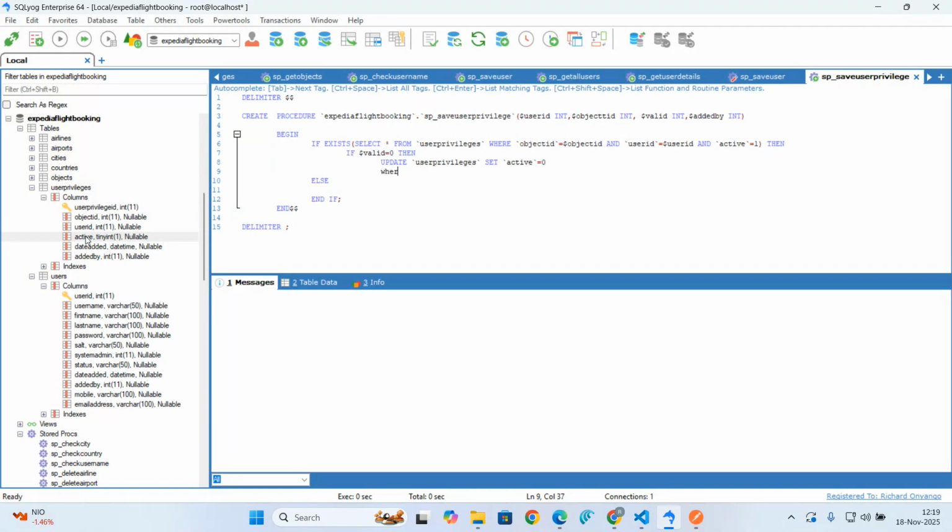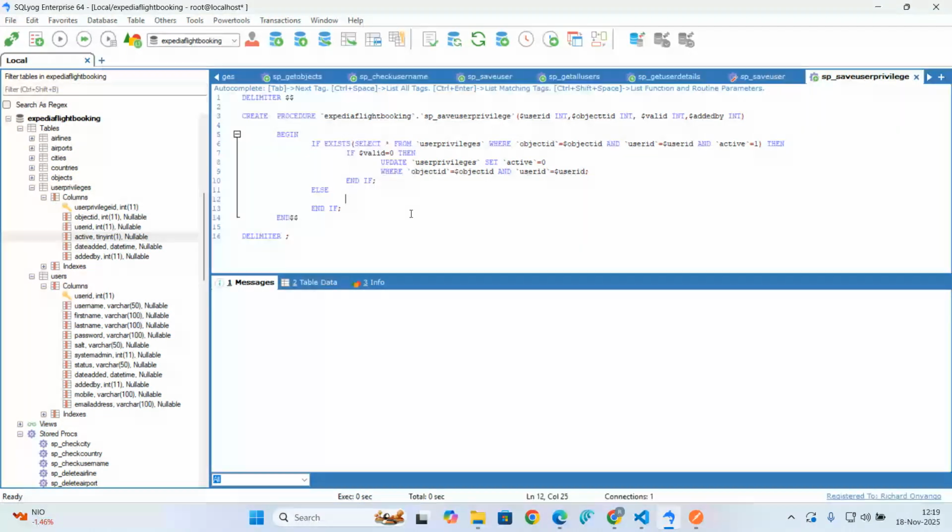Then of course you say where these two conditions are true. So in short, if I remove the right from the user, I should come again and update that the right has been revoked. So it's only going to be applicable if the right is revoked. Otherwise, if the right is not revoked, then we'll add a new one.